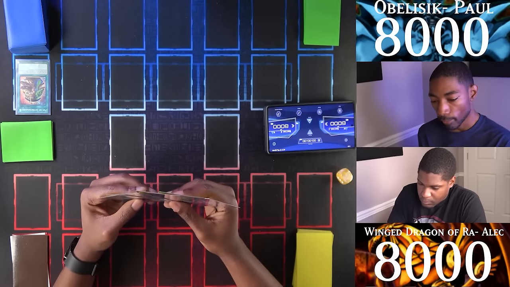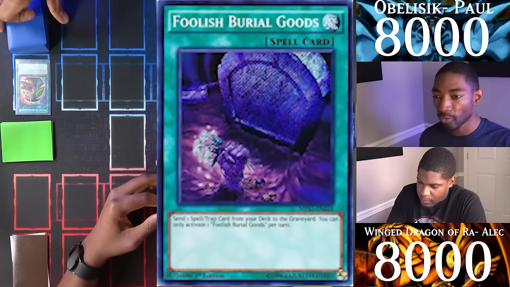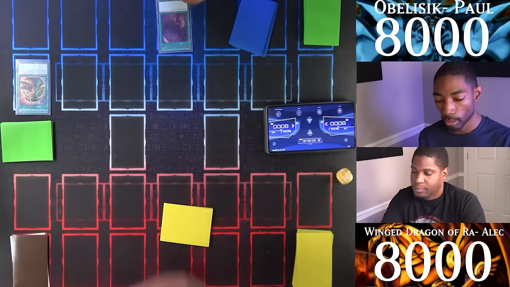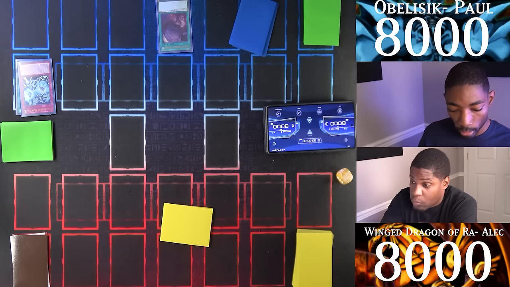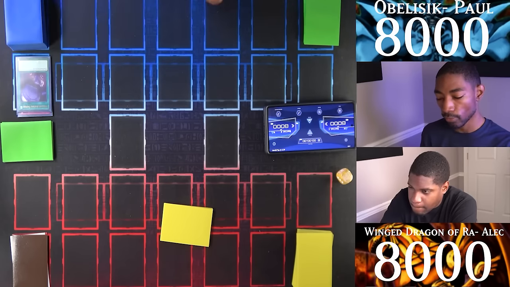All right, next, I'll activate Foolish Burial Goods. It lets me send a spell or trap from my deck to the graveyard. Spell or trap I'll be sending. Oh, you won't be tired for long. My Soul Energy Max, one of Obelisk's new cards, goes to the graveyard. What'd it do though? Nothing yet.